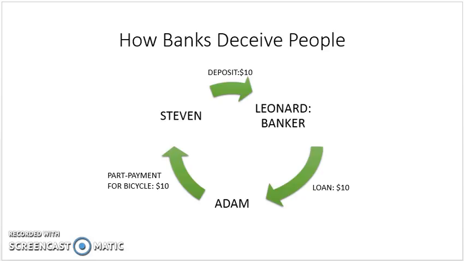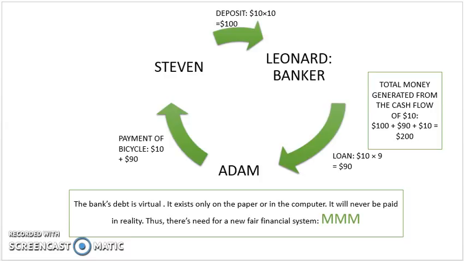Now after Stephen deposits the money, he's got $10 to give to Adam. So when Adam comes the next day, he hands over the $10 to Adam, and Adam goes back and gives the money back to Stephen. Now let's look at it this way. Adam will have to go 9 times to Leonard the banker to make the money up to the $90. And when he does that, he's going to have the $90 to give to Stephen in addition to the initial $10, and that will make $100 that Stephen deposits to the bank.